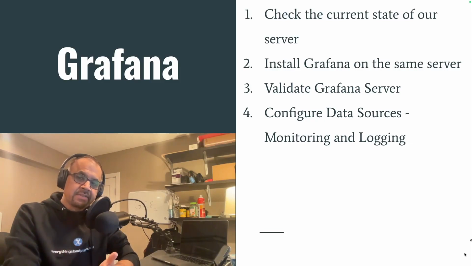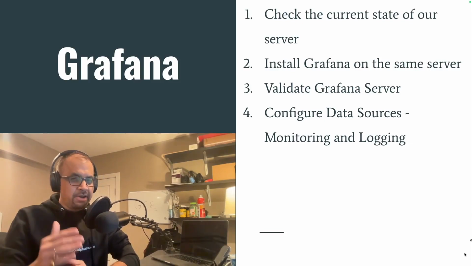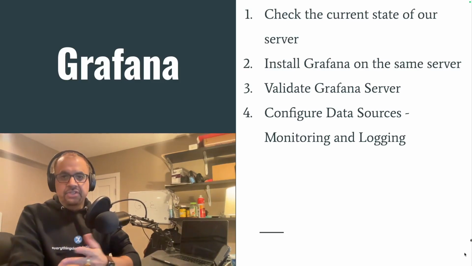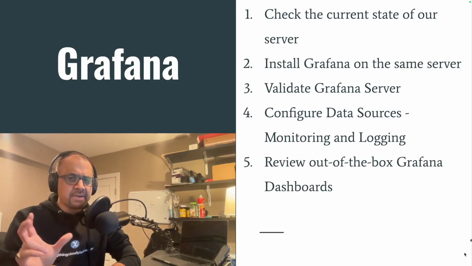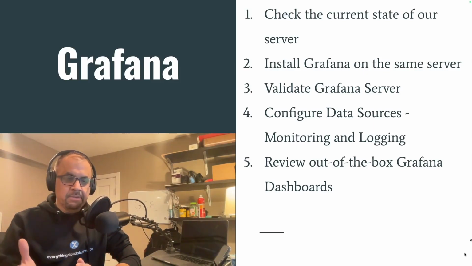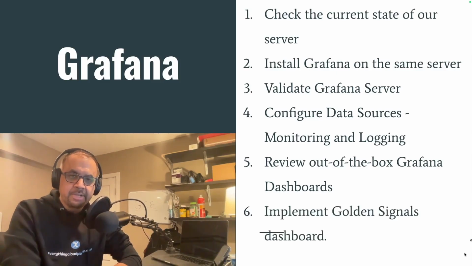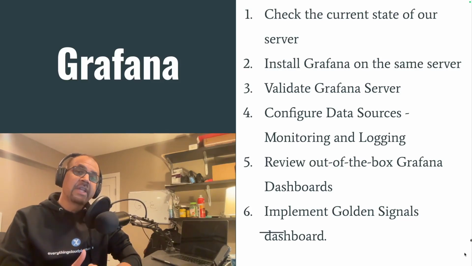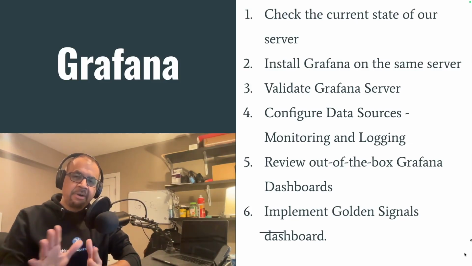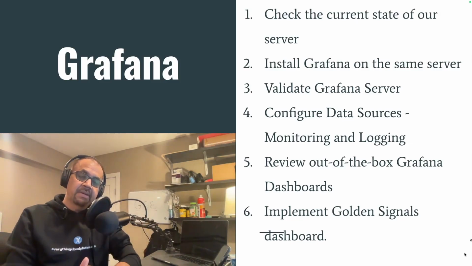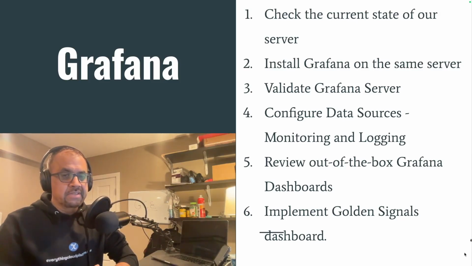So that's how a single server will be able to host different applications. Once the Grafana server is up, we'll configure data sources like monitoring and logging from GCP, so that Grafana is able to get the data from our GCP console. We'll review some out-of-the-box Grafana dashboards that are available. Like I said in the previous video as well, no need to reinvent the wheel. What is available for you, just go use it per your requirements. And finally, we'll implement a golden signals dashboard, similar to what we built in the Observability Basics session in GCP native tooling. We'll build more or less the same charts using the same metrics, same log-based metrics that we created in the previous video.